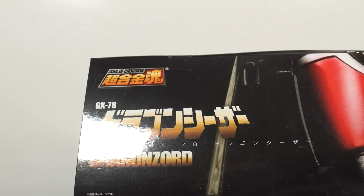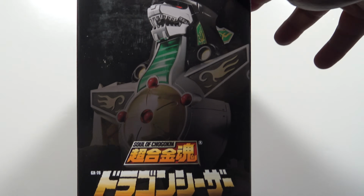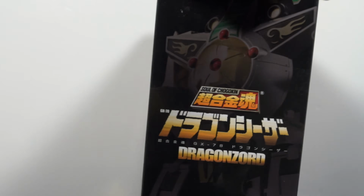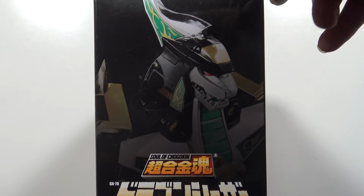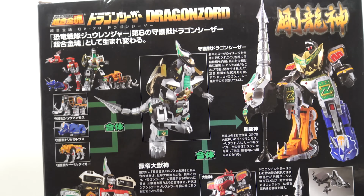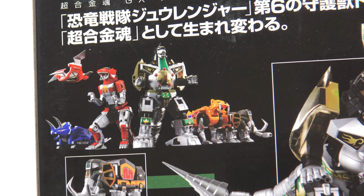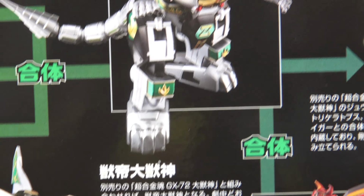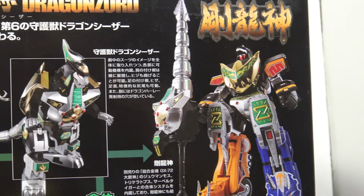On top of the box, you have the Dragonzord and some glare, and there he is. There's the mask. On the side, you've got the Dragonzord roaring with its nice teeth. More words and letters. Then you've got another shot of the Dragonzord, more of an upper shot. And on the back, you can see some of the things that this guy can do. There he is with the other Guardian Beasts, and of course, they can combine. And we get the Dragonzord in battle mode.